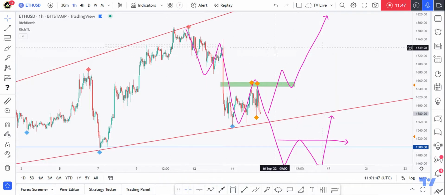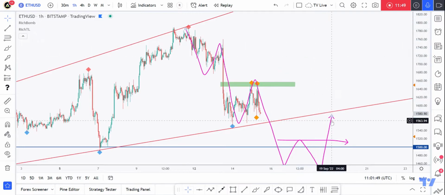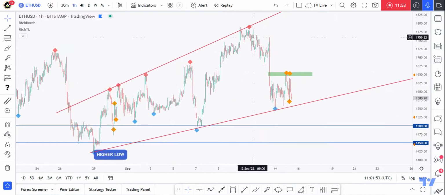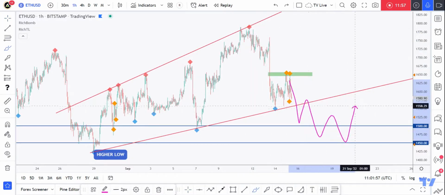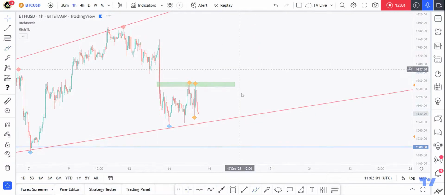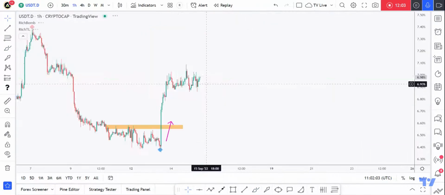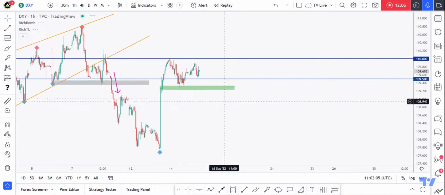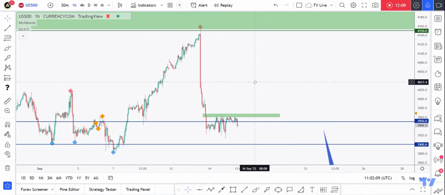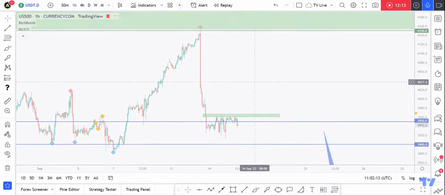For now, what we know is we are bearish from a long-term and a short-term perspective. As you can see, this is what I mean by short-term, and we might make lower lows and lower highs until the bulls take over by breaking above this high, breaking below this low, and breaking above this high. That's why I always keep an eye on the DXY and US500 as well.